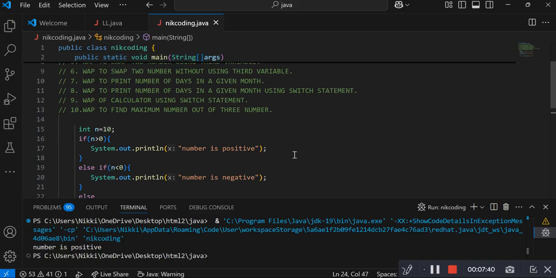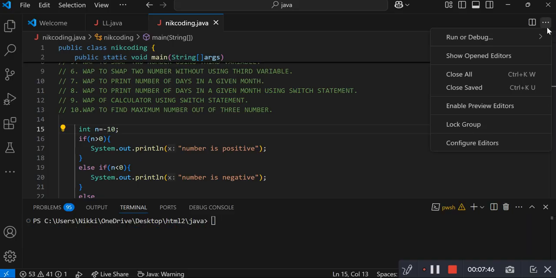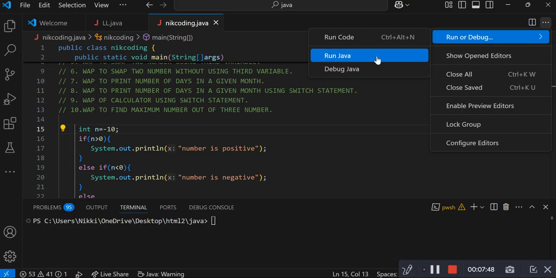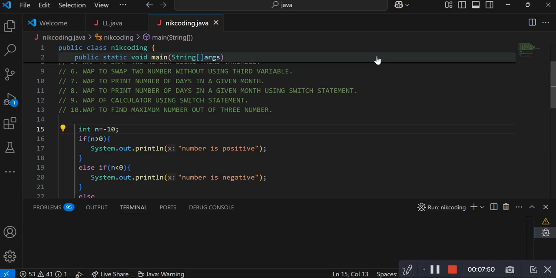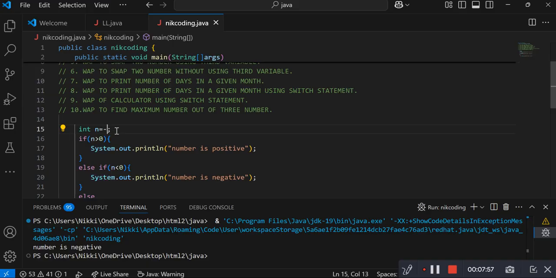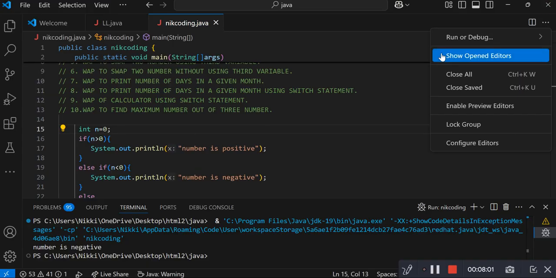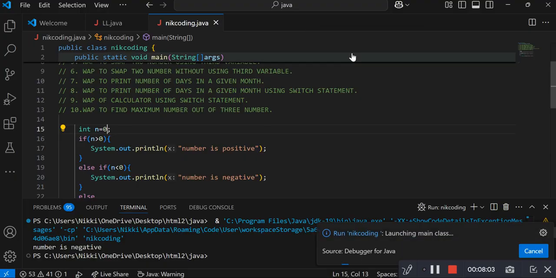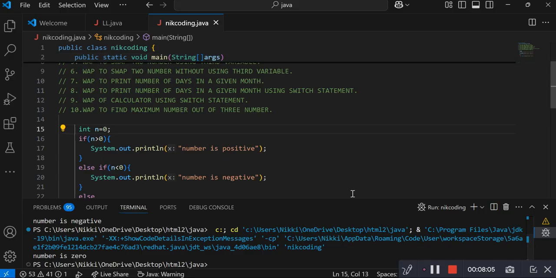And what if we enter minus 10? It is negative. What if we enter 0? Then what will happen? Check. It gives the number 0. Simple things.